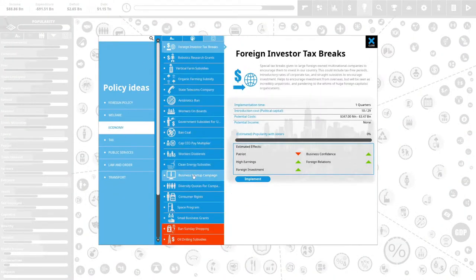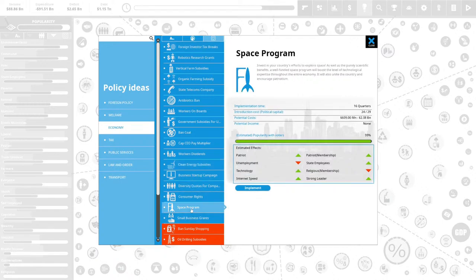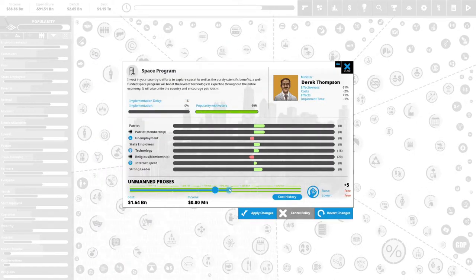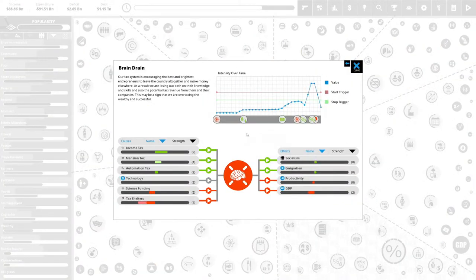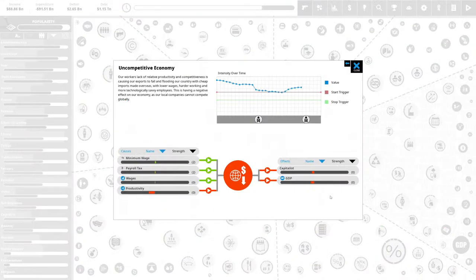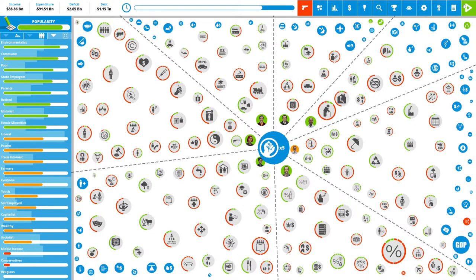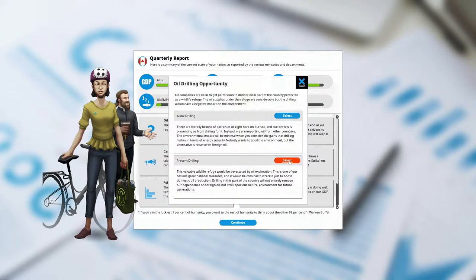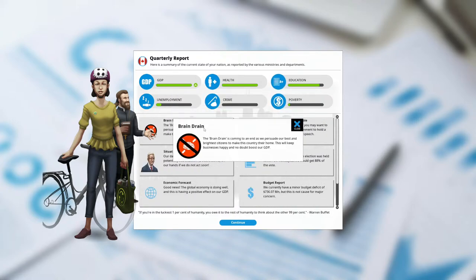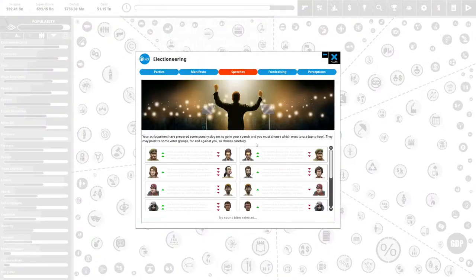Okay, well, what can improve this? Ooh, we got a deficit though, so we can't really have a space program. Oh, fuck it, we're getting a space program. This has got to be, yeah, that's at the stop trigger already. Awesome. What about this? Vent drilling there. Brain drain's gone. Campaign speech is available.